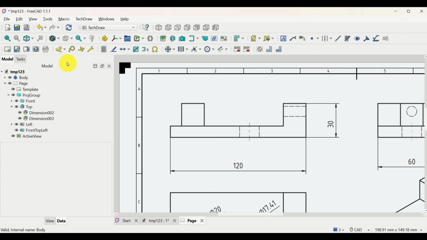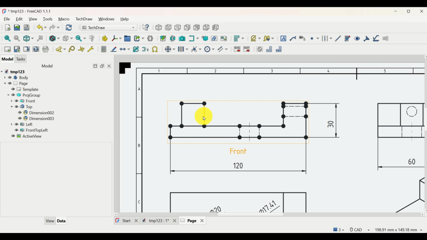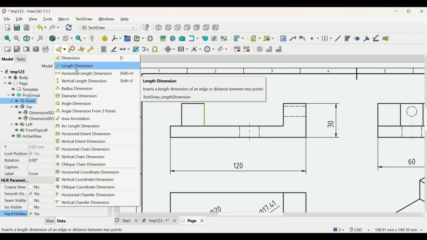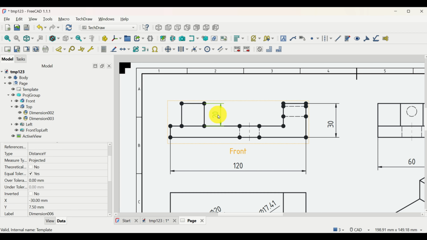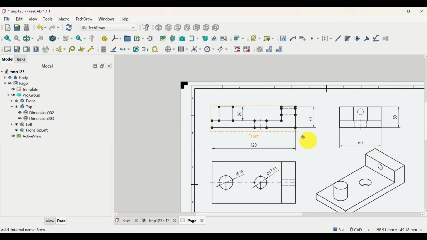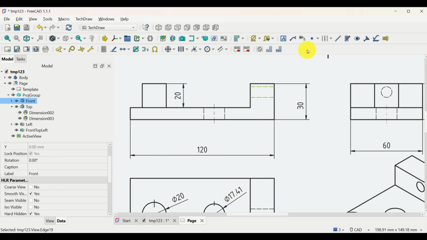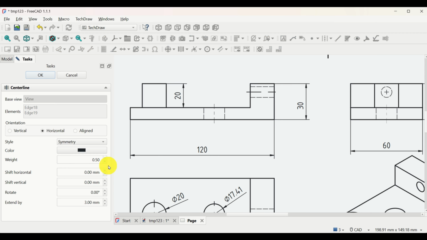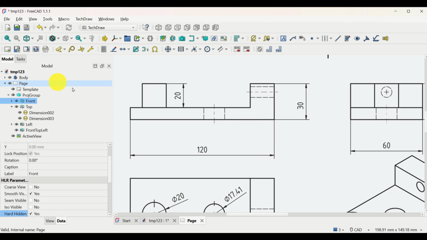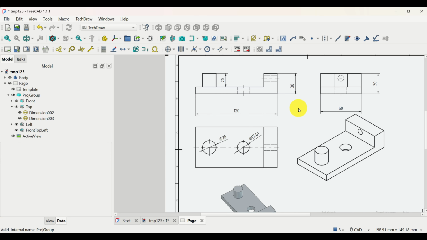Next, let's add some additional dimensions. So click here, and let's try to play with vertical length dimensions. So you can simply select this edge, click here, and click on vertical length dimension, and here it is. Perfect. Let's now add some additional things that are missing here. Let's add the center line over here. Simply click here, press and hold Control to click here, and the center line is created, and adjust its dimensions. Click OK. Of course, dimensioning of this part is far from complete, and I leave this to you to complete in the interest of saving time in this video.